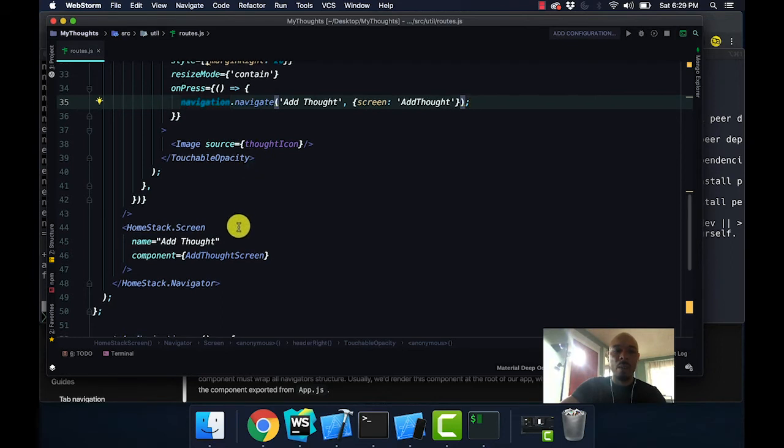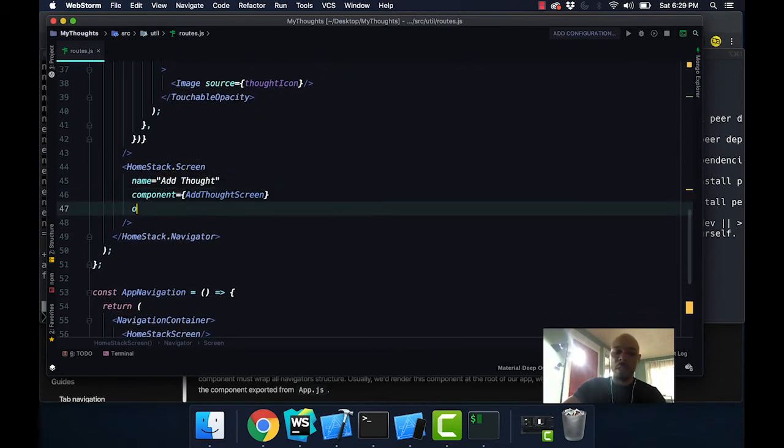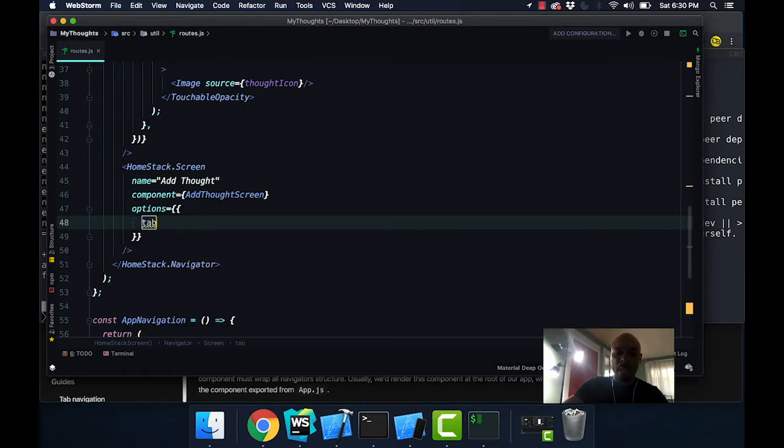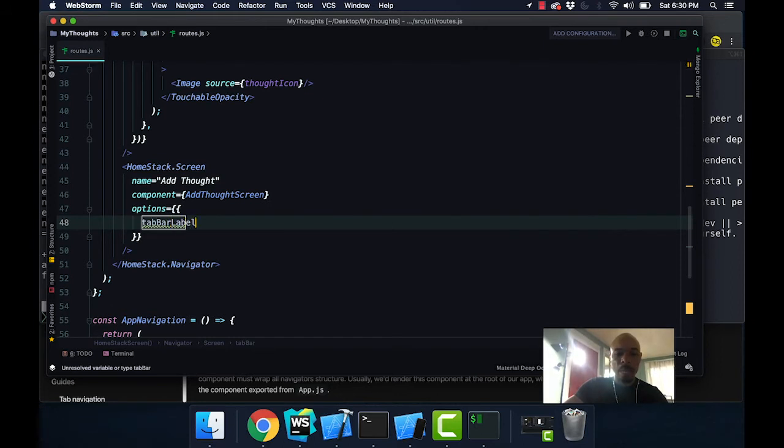Now within our home stack for our add thought, we're going to go ahead and add our options property. Make sure we add our curly brackets, and we're going to add our tab bar label. Set its value equal to add thought.